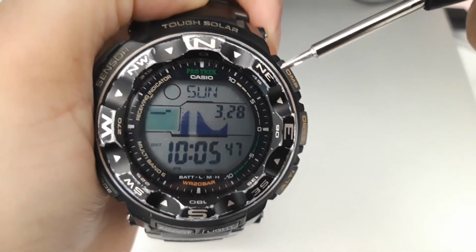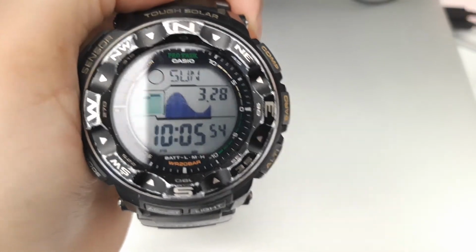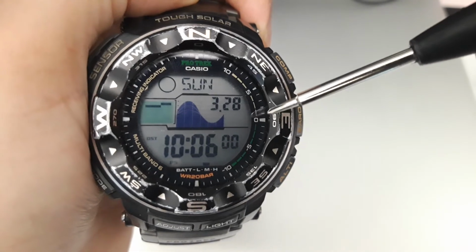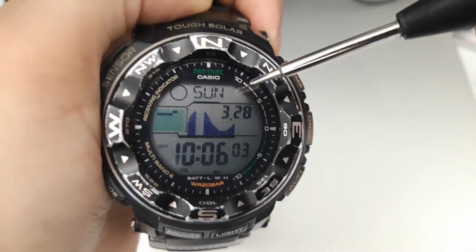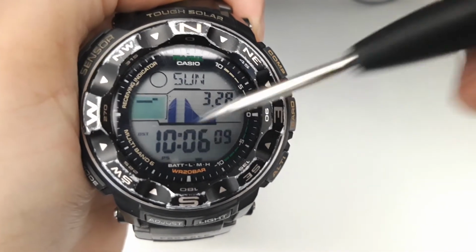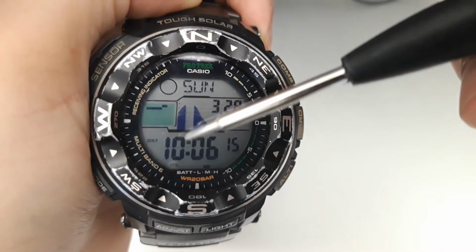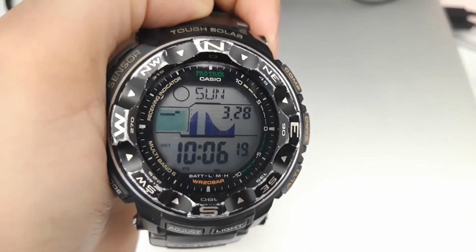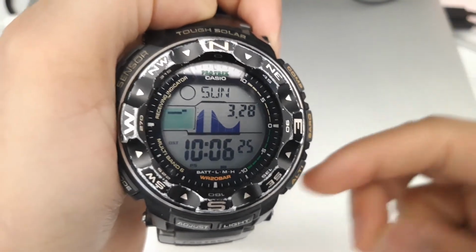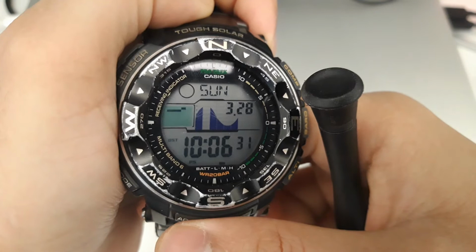Yeah, so I would say the only thing that lags is this, and everything else is better than the newer versions also. And if you see the home screen, hopefully I think you see everything. The home screen actually shows you everything, like you can see here the day, the tide, the date, the month, the barometer, the hour, minute, seconds, the battery charging, daylight saving time. Today the daylight saving time actually started, so it's the first time this watch is showing me daylight saving time. Yeah, so it shows everything, but now you can argue that okay, it does not show everything. It does not show you the year.